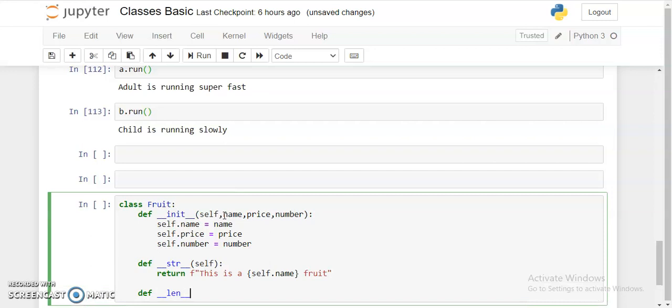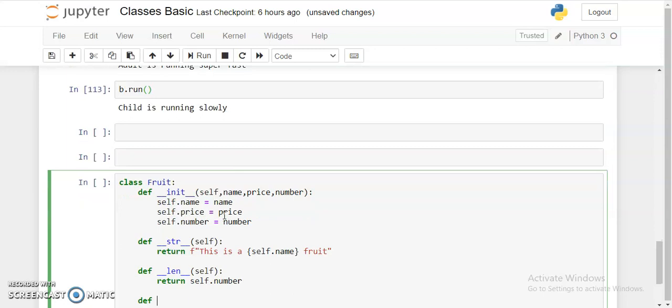Then the len, here we'll be returning just the number of fruits of that particular type. Second would be the equal Dunder method. So it will be taking two objects, one is self and another one is other.